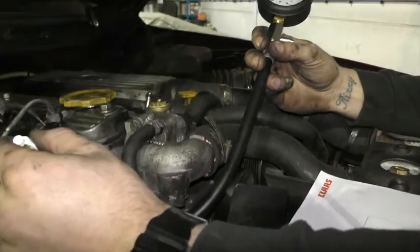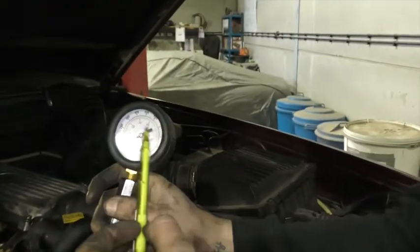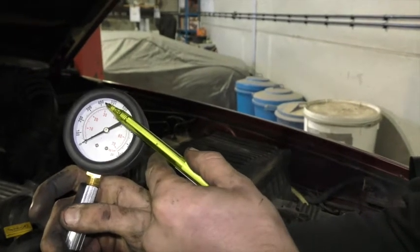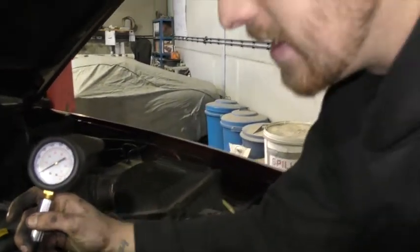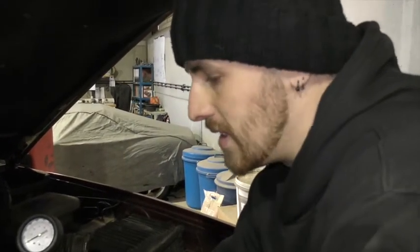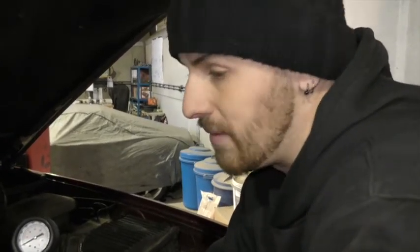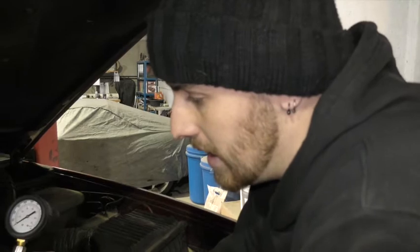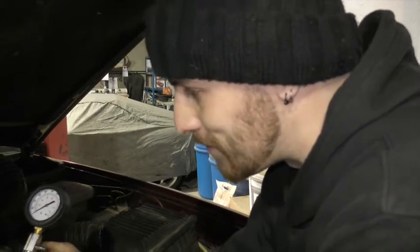So what we're now going to do is turn over the engine, and this gauge here should go up to just shy of 400 PSI, hopefully, with a cold engine. Then we'll do each cylinder individually and work out the difference in compression between each cylinder. If it's more than 10% difference between cylinders, we know we've definitely got a problem and we're going to have to take the next step, which will be stripping down the engine, fortunately. But we're not going to know that until we've fully done the checks going forward.